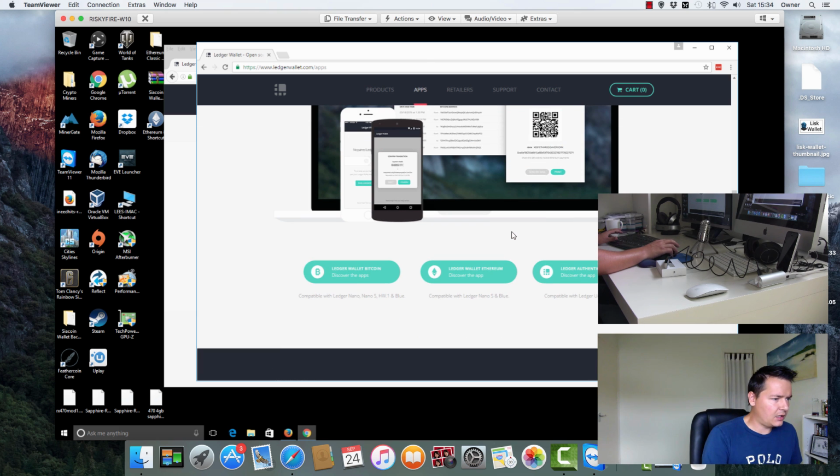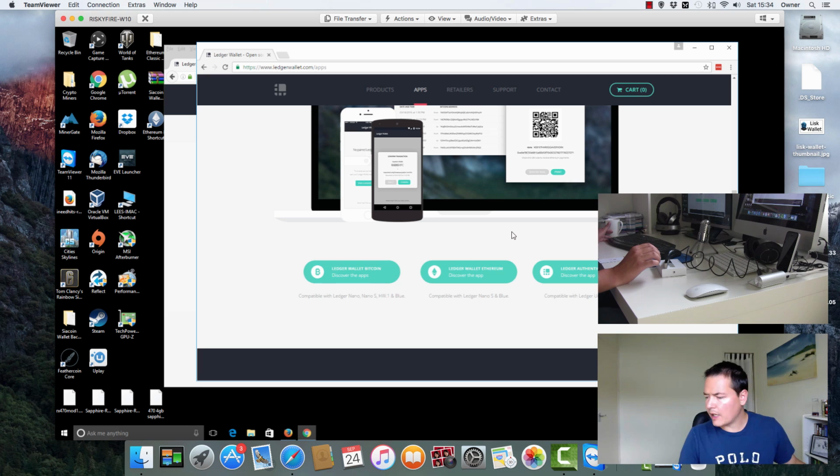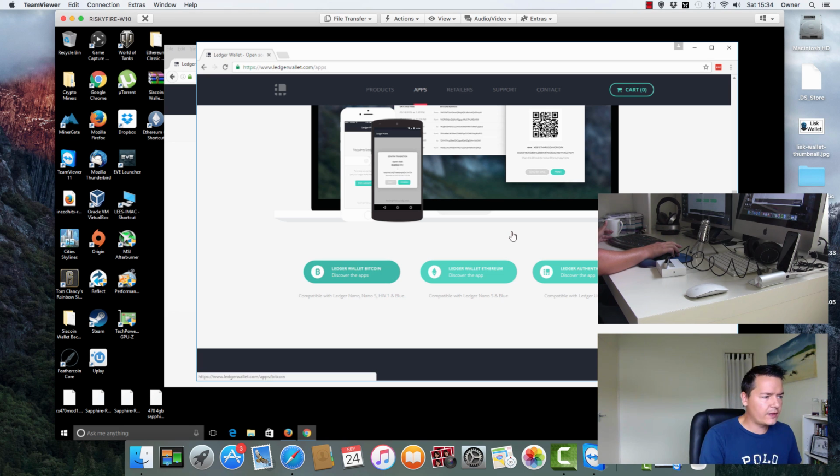Okay, it looks like there's 3 different apps: the Ledger Bitcoin wallet, the Ledger Ethereum wallet, and a Ledger Authenticator. I guess that's for some 2-factor authentication. I think it was on the back of the box, I think it was called Fido or something. But anyway, we're going to go with the Ledger Bitcoin wallet.